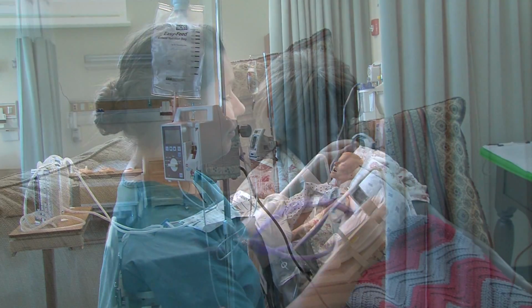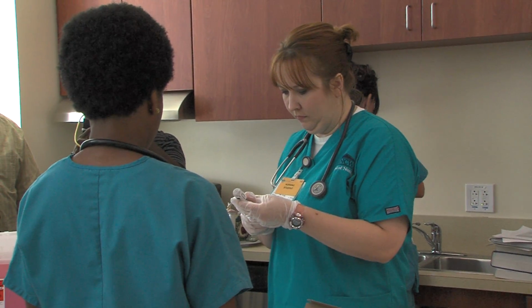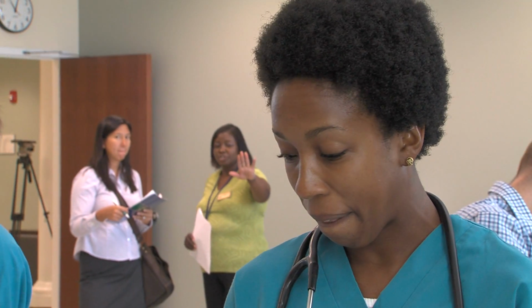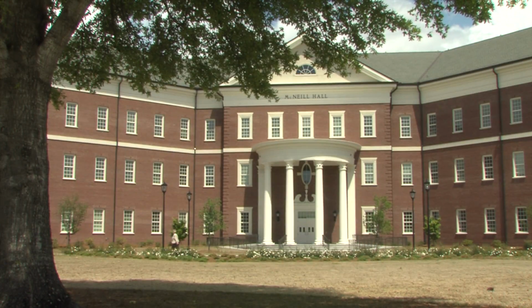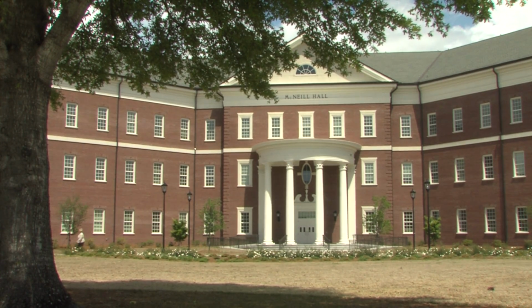Well, I think that with the nursing shortage, there's an increasing demand to educate more nurses. So enrollment, there's a real demand for nursing education throughout the country and Wilmington as well. Also, this building is the beginning of a health quad on the UNCW campus. The next building will be psychology, and then there'll be an allied health building. So we're trying to grow health programs on campus. And so this is the first of one building for a footmark for healthcare on the campus.